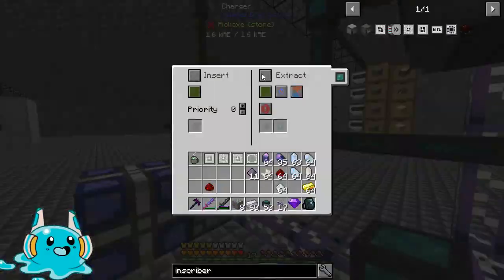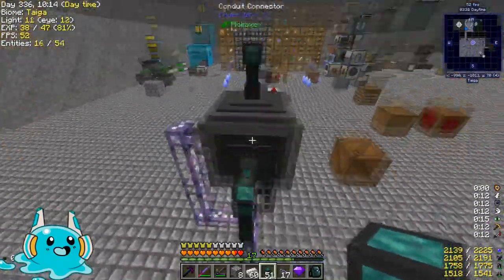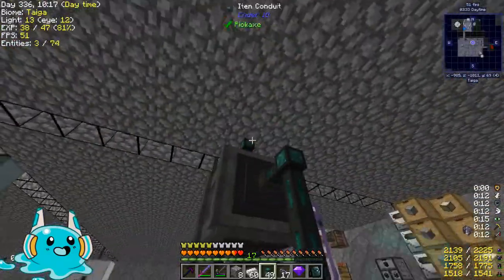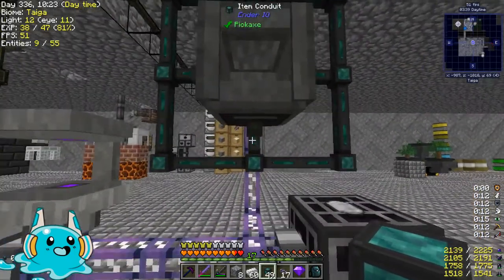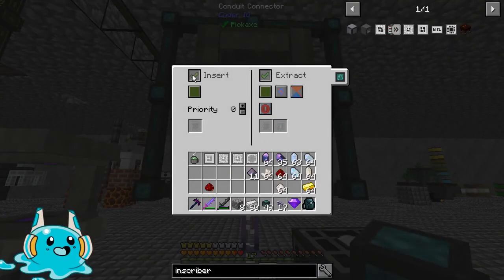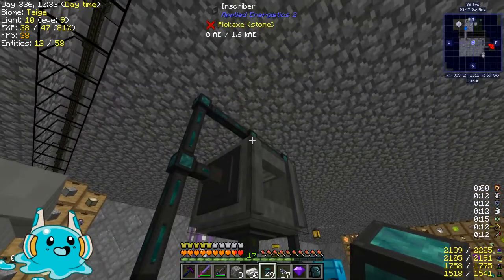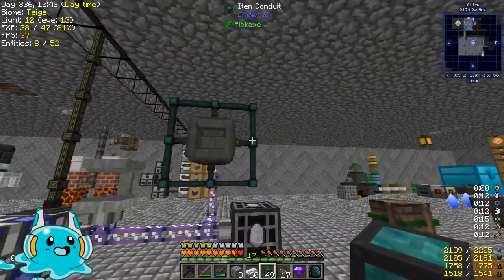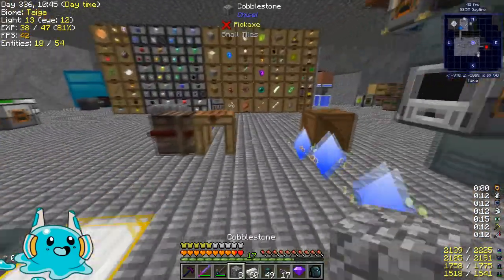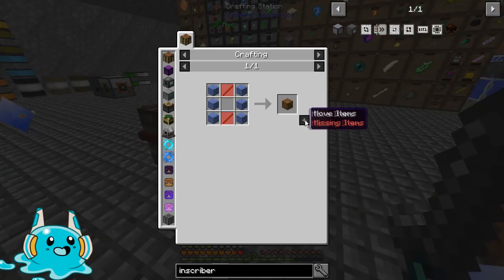So we're going to disable you and disable you. And we're going to rig you up like so. So what we want is this guy set to extract on, say, lime. You're going to insert on green. You're going to insert on brown. And you are going to insert on blue. There we go. Now we just need, we'll use some crates, because they're small and easy and convenient.